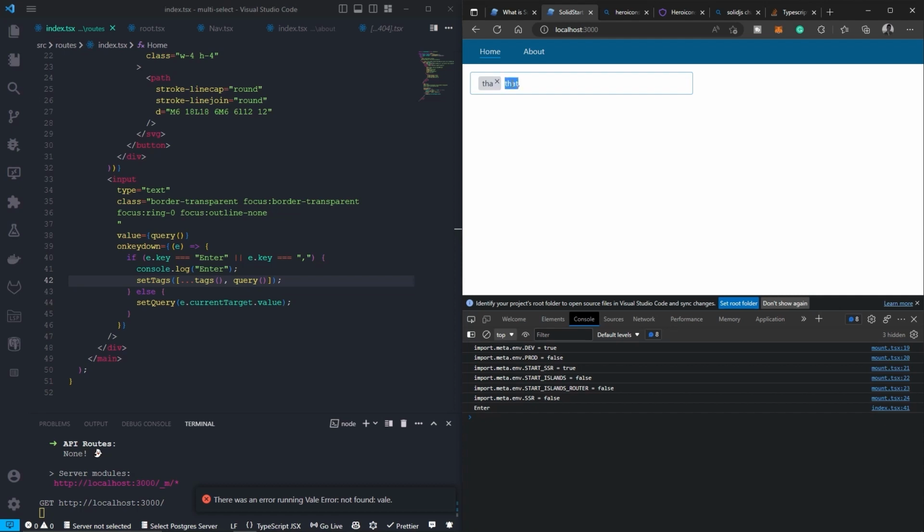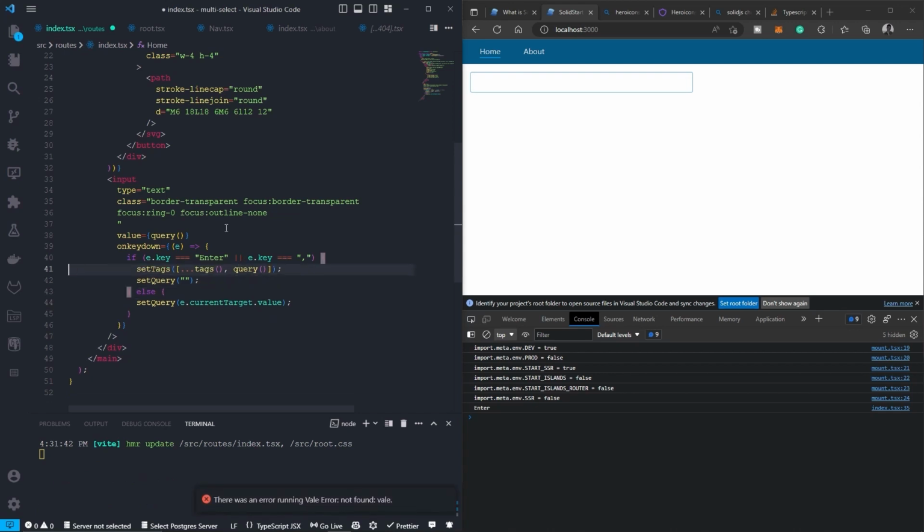But now we need to set query. Whenever we do this, we need to clear query finally. So set query to be empty. Something I like: Nairobi, comma, and that one was when you used comma. But something real bad happened over here. We added the last comma, which somebody would start typing, and when they hit comma, you see comma will be here. What we need to do is make sure that we don't capture comma.